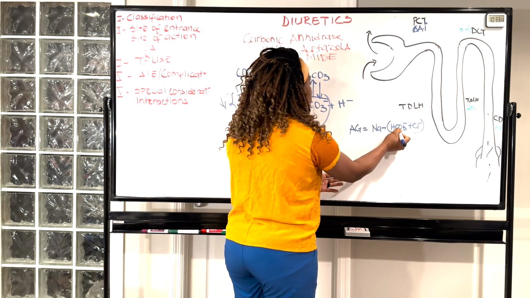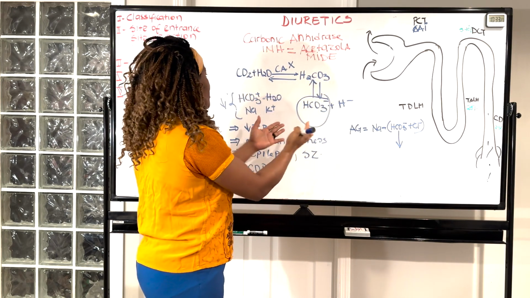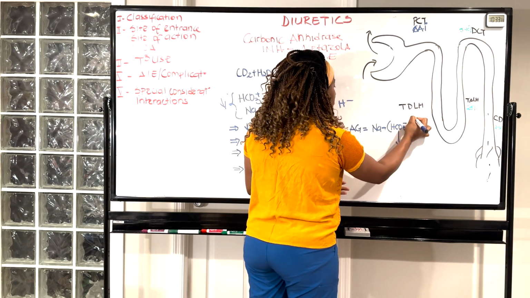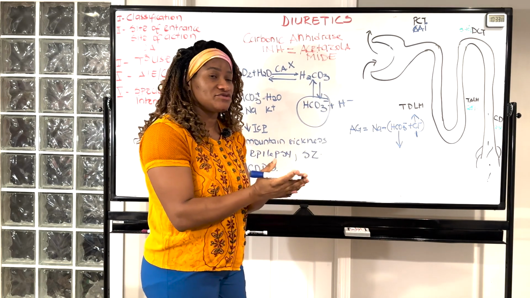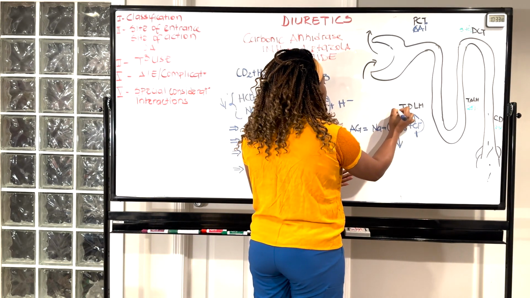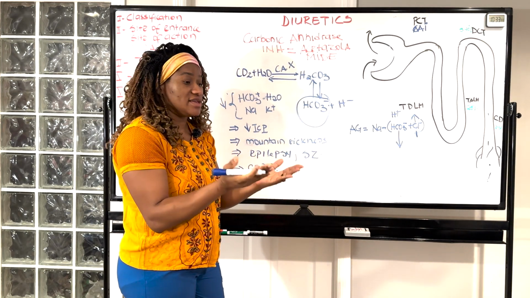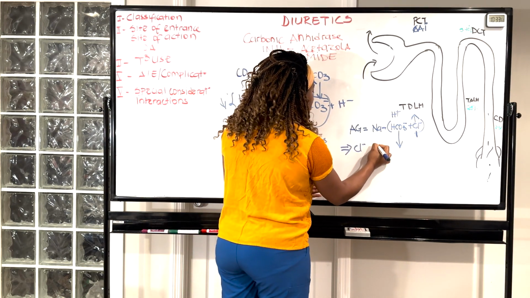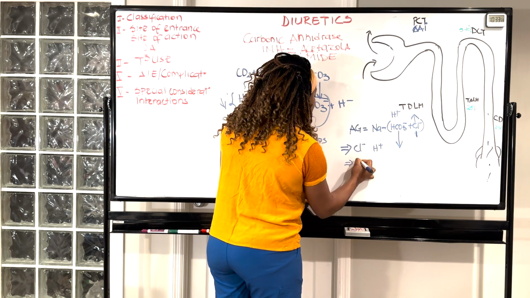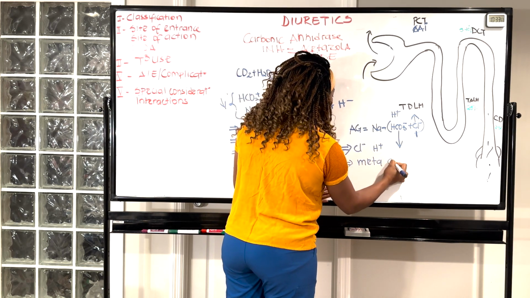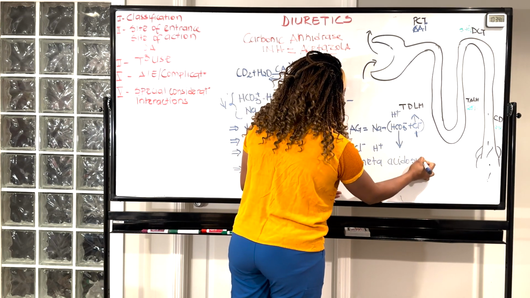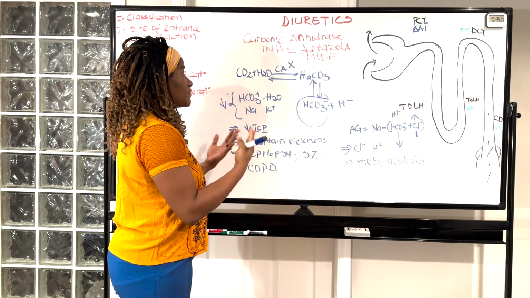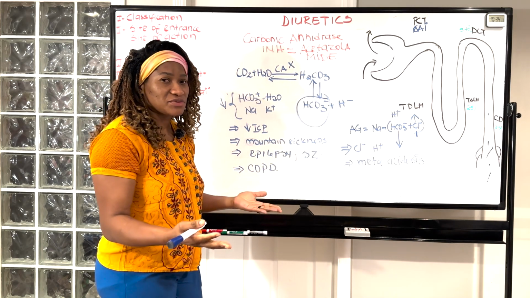Now, if you have this huge loss of bicarb, because with acetazolamide you lose more bicarb than anything else, the body is going to try to retain the chloride to maintain that electroneutrality, and it's also going to retain the H plus to maintain the electroneutrality. So because of all this retention of the chloride and the hydrogen, you're going to have a metabolic acidosis. That metabolic acidosis is the reason why we don't give acetazolamide very frequently in clinical practice.